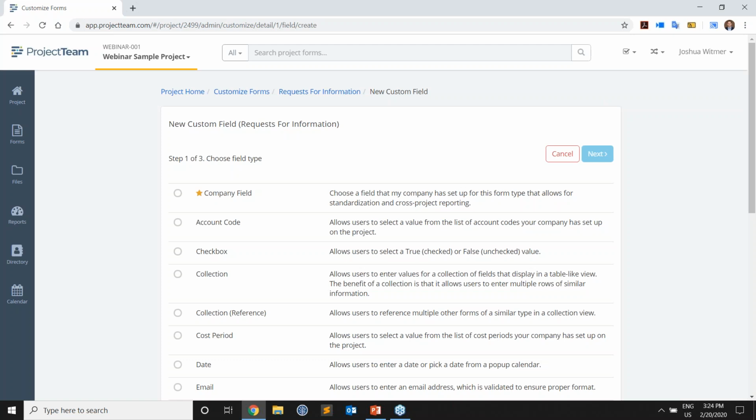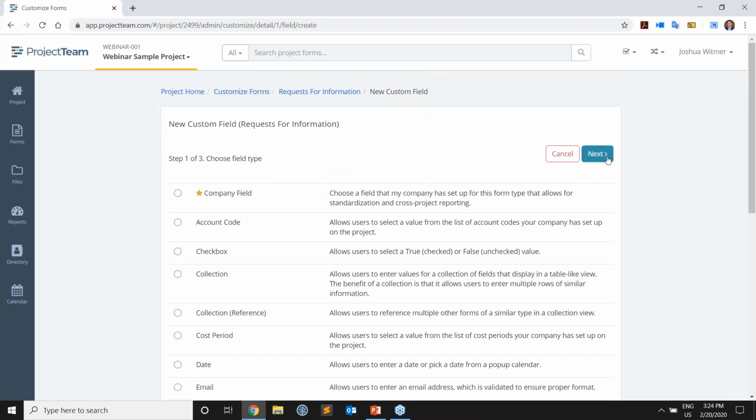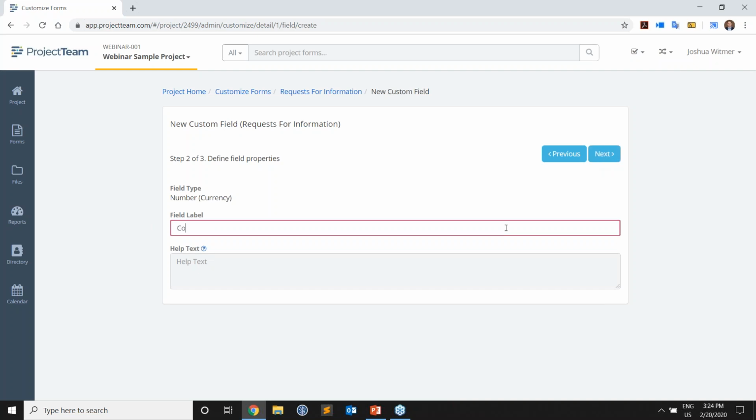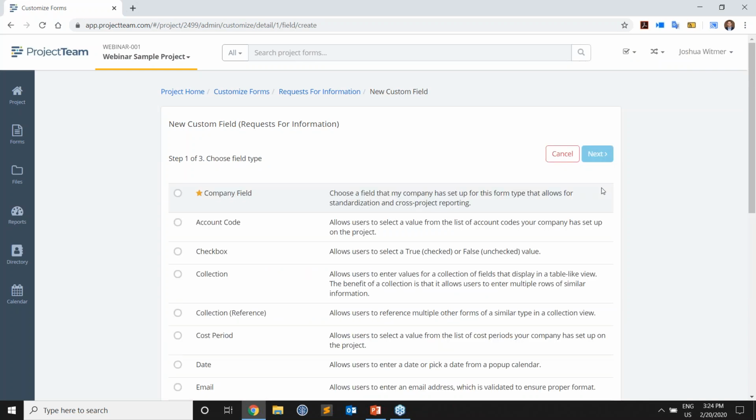I've got just a couple more fields here. The first is going to be a cost impact. I want that to show up as currency, and we can change our currency within ProjectTeam to be US dollars or Canadian dollar, etc. But for now, we're going to default at US dollar. We're going to scroll down. We're going to say we want to add a number, currency number field. So next, call this thing cost impact. So next. And then one more time, we have one more field to add.